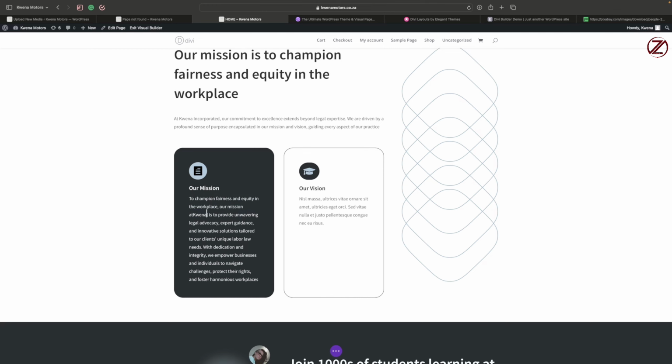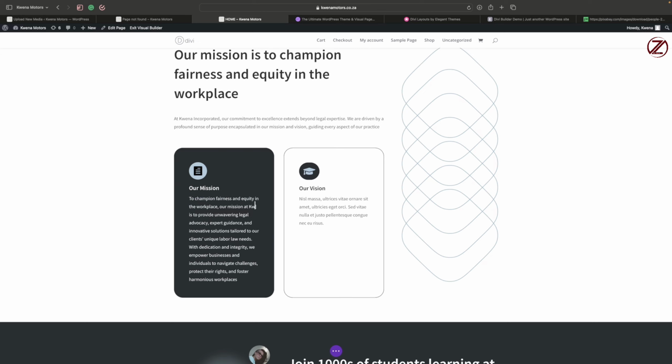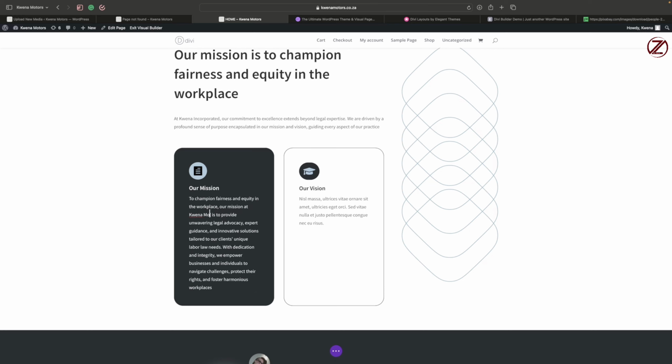And also, while I was changing the name, I was thinking maybe I should consider saying the name of the law firm is Gwena Incorporated. That way, every time ChatGPT gives us copy, it doesn't say "name of law firm" or "law firm name", it gives it as it is. So that will be something you should do.